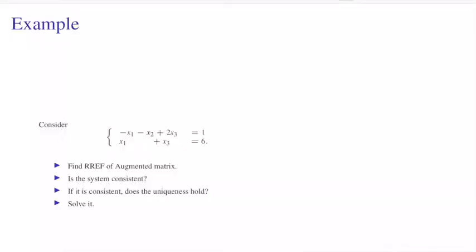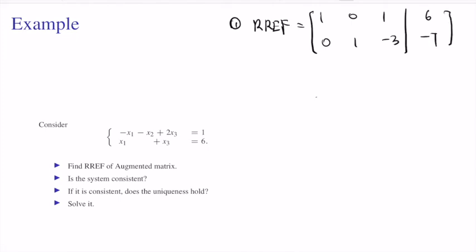The second example is taken from the first example, the last 2 rows, and very similar, and it's a good exercise. I'm not going to show every detailed computation, but you can do it by yourself as exercise. And I'm going to give the final solution to verify your work. And so augmented matrix, it's straightforward. I'm not going to write it down. But after a sequence of EROs, you will end up with RREF of this kind. It is 1, 0, 1, and 6. And the second row is 0, 1, -3, -7. Which means this is free variables.